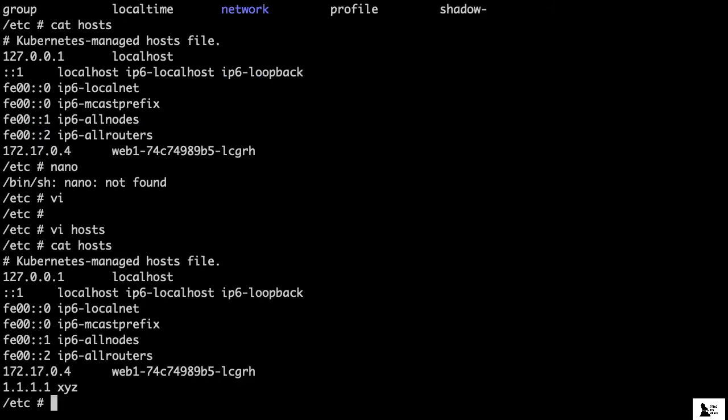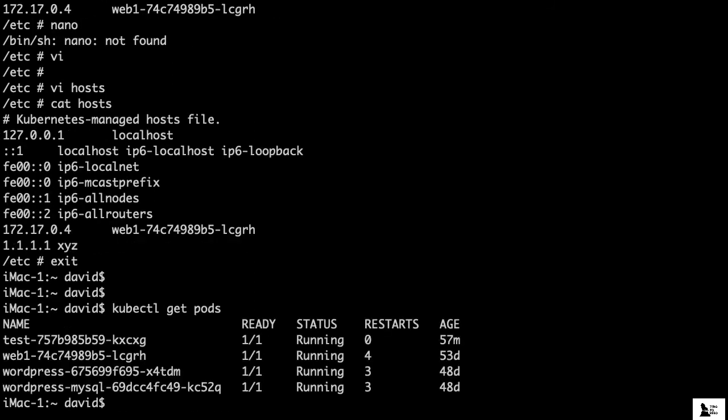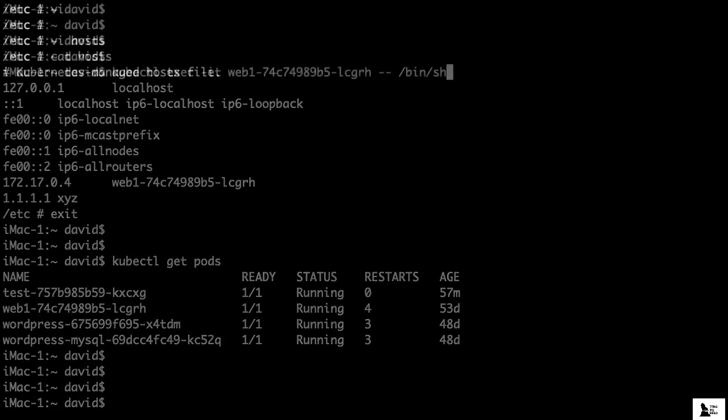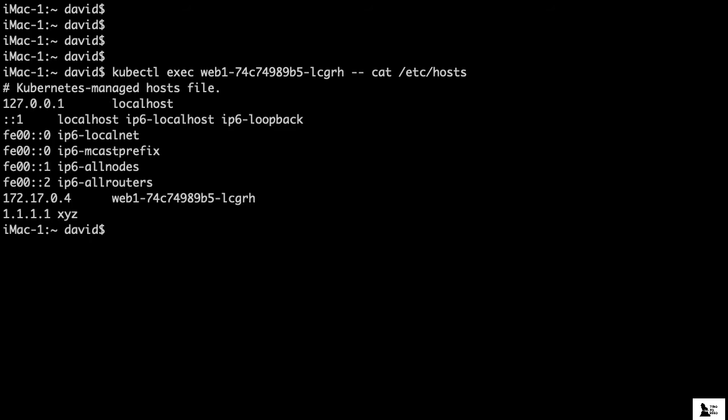We'll cat out hosts, and now we can go ahead and exit out, and let's do kubectl get pods. And there you can see our pod is still running. And let's try this command again. If we up arrow back to the kubectl exec -it, and let's say that we just want to cat etc hosts, we'll have to take out the -it because this isn't going to be interactive. We'll press enter, and there we go. We're able to exec this command inside the container, cat etc hosts, to check our work there. You can see we did indeed add a new entry to the etc hosts file by execing inside the container.